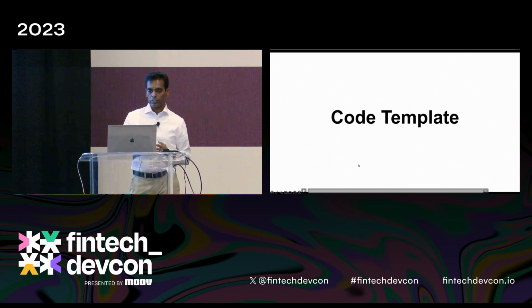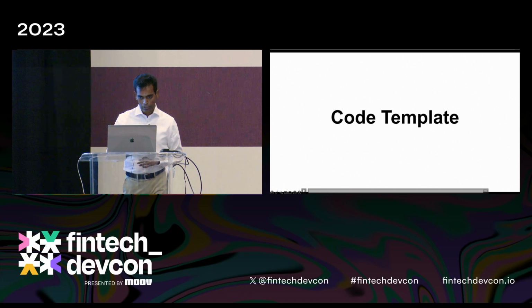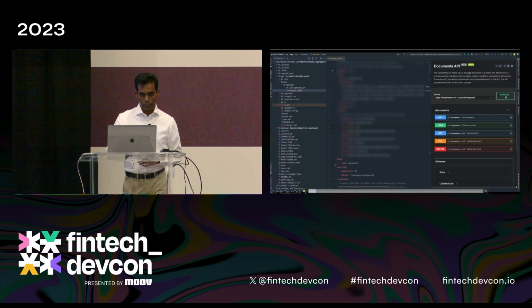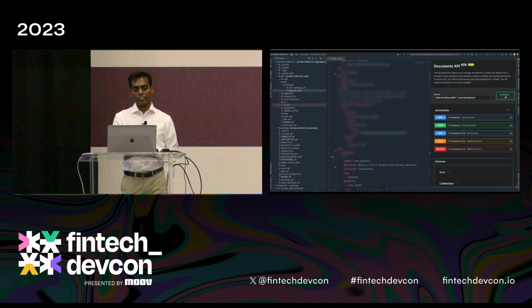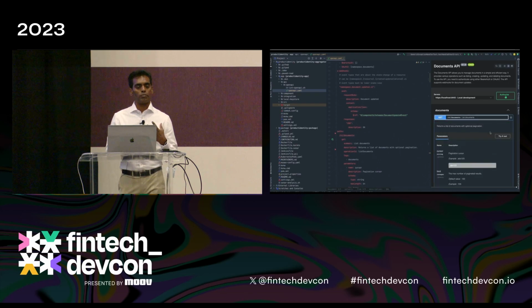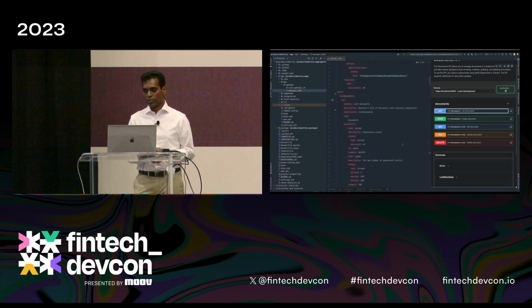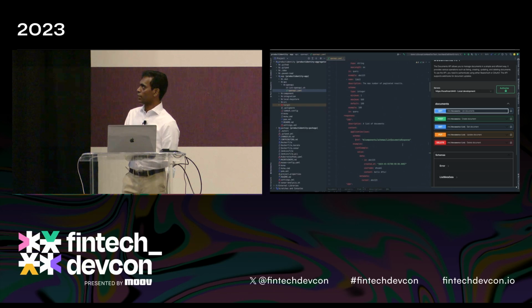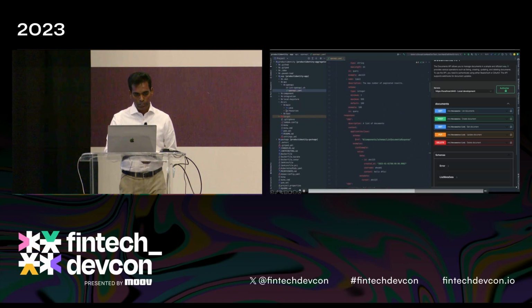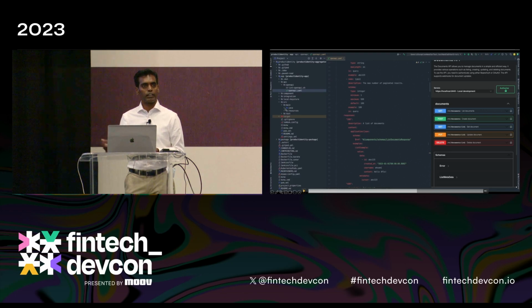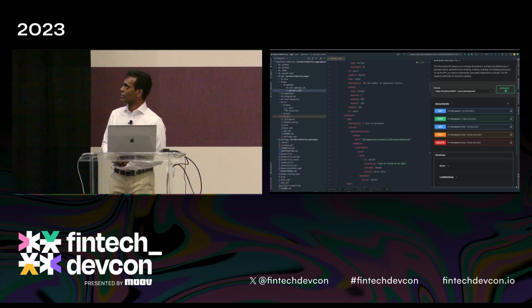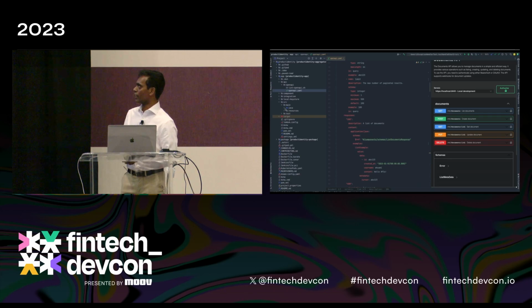After the service is generated from these code templates, here's an example of how generated code would look. I chose REST API, so it comes with a default OpenAPI spec with the documentation and everything baked in. Let me pause it here. Some of the guidelines that we have are already in this example OpenAPI spec. Things like specifying a default value or a maximum and minimum value for a header parameter, for example, are already baked in. So when you are editing this file to add more fields, you are following the same kind of guidelines. And we want to help our developers with that.